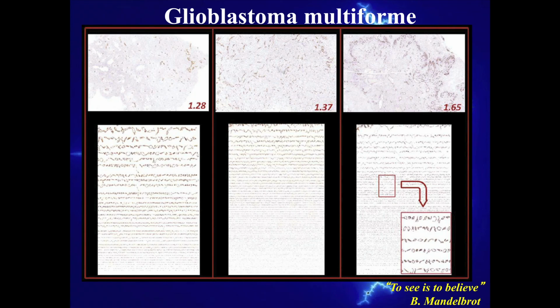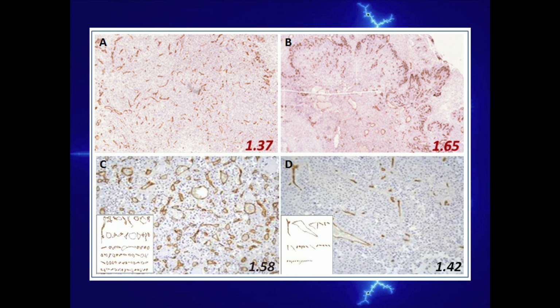So now we can qualitatively describe the tumors. They are different, we know it. But we can also quantify this geometrical heterogeneity. And so we quantify that glioblastoma is a multiforme, multi-shaped, also in terms of microvascularization. So now we have a tool. This is the computer-aided analysis. We have a tool saying that these different histological specimens have a different distribution of the vessels with a different number.